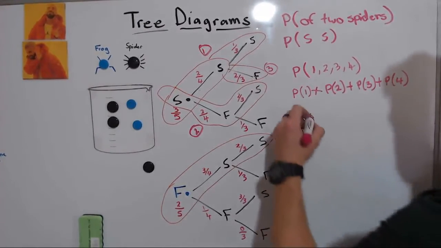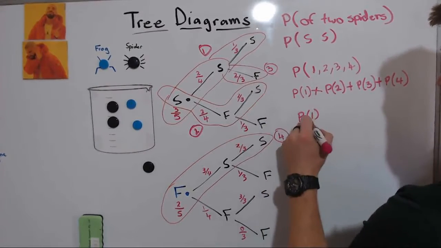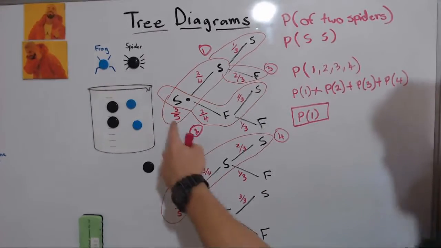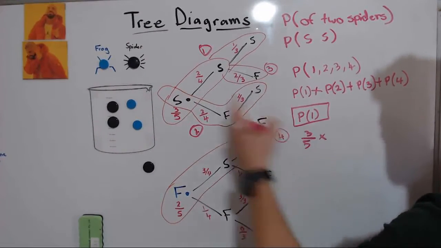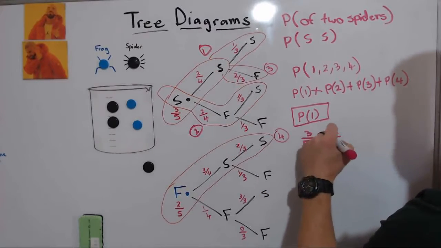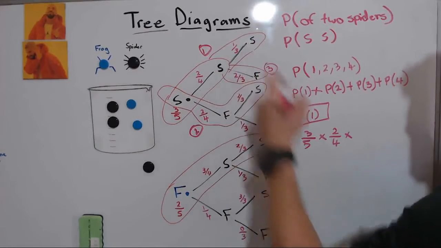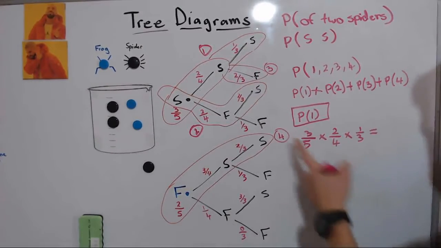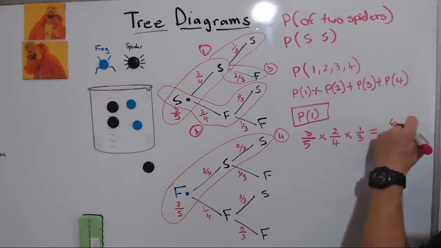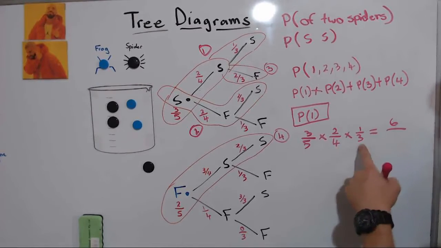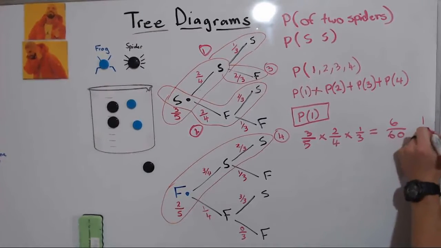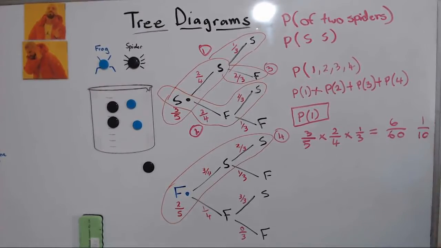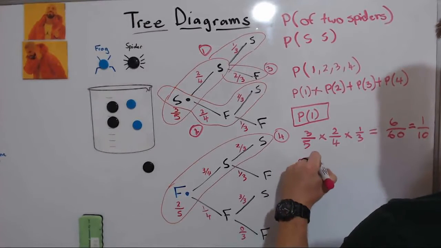So if I just do the first couple, probability of option 1. We look at, where does option 1 go? It goes 3/5. We're going along the branch, so I times by this one, which is 2/4. Going along the branch again, 1/3. So I look across the top, 3 times 2 times 1 is just 6. 5 times 4 is 20, times 3, 60. So 6 on 60, which is just 1 over 10. So there's a 1 in 10 chance. That was option 1.